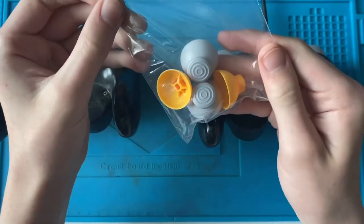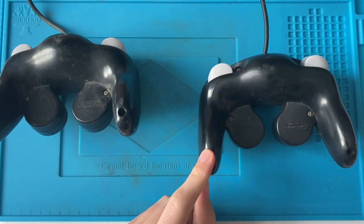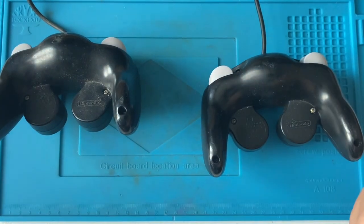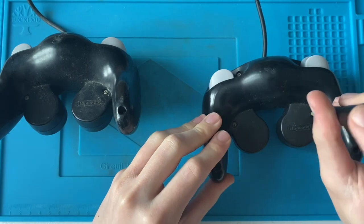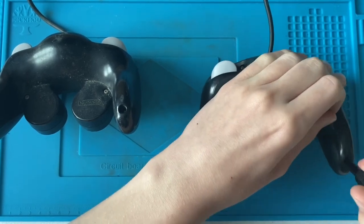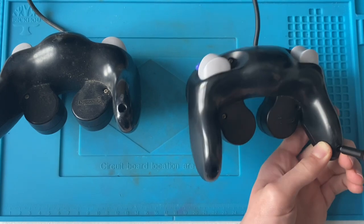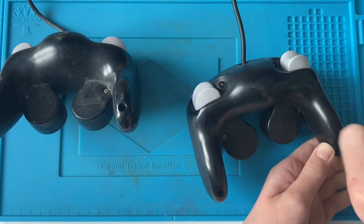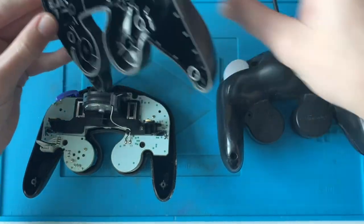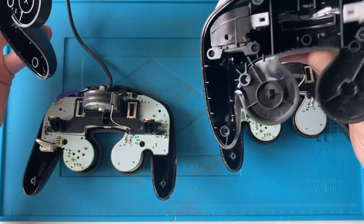There's also a knot in the cable I'll have to sort out. The only thing I'm actually going to replace on these GameCube controllers is the analog sticks, so I've got two sets of brand new ones. Let's start by disassembling them — I don't think I've ever taken apart a GameCube controller before. I've instantly started with the wrong screwdriver. There are six screws on the outside of each shell, so I'll remove those off camera and come back once done.